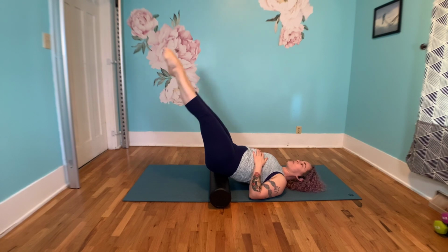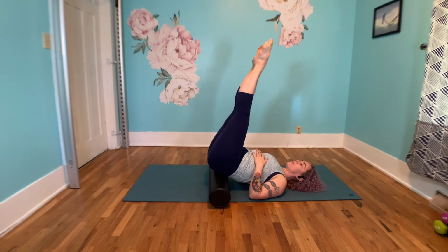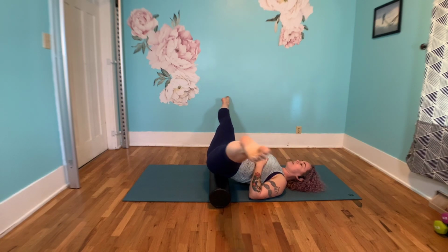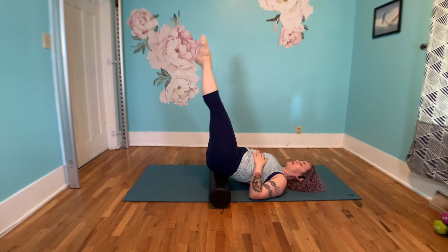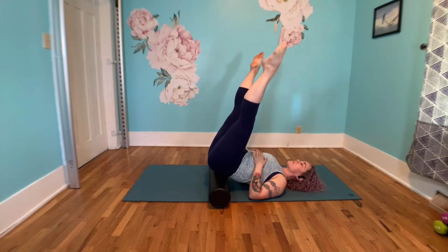You can also turn them out when they're at the top. So same pattern, turn them all the way out and then open, sweep them together in turnout and draw them back to parallel. Let's do one more in this direction.